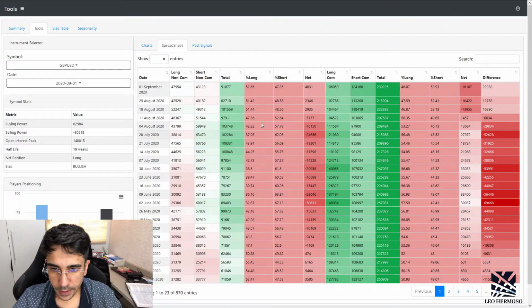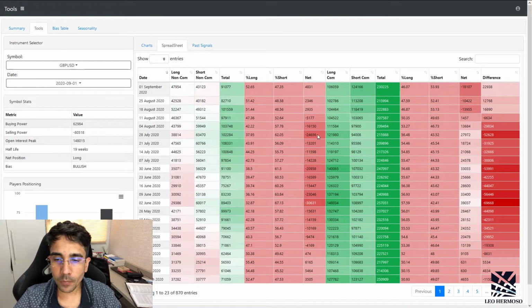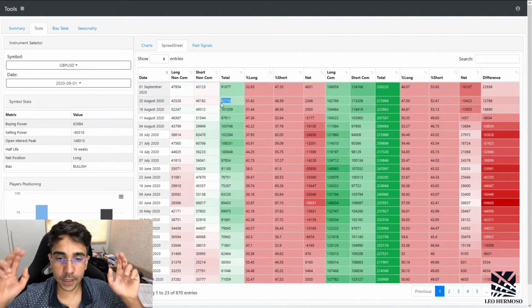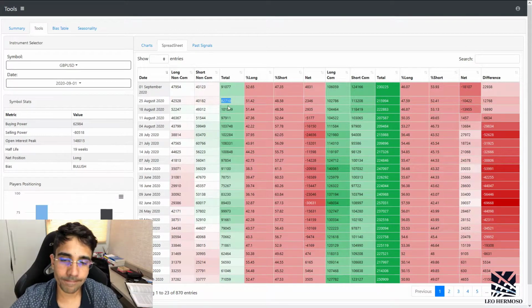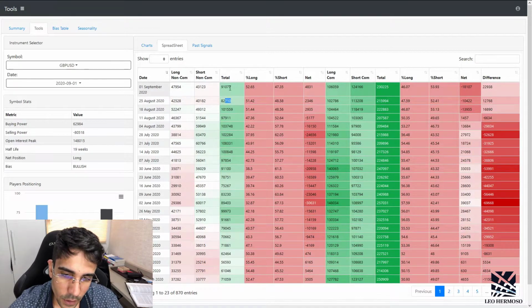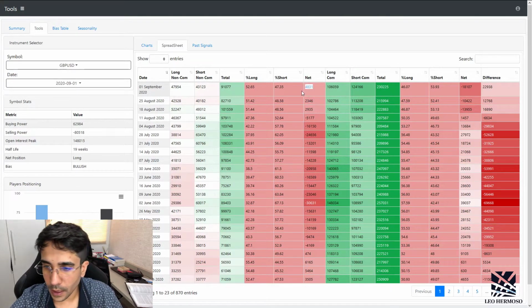First thing, these are the 1, 2, 3, 4, 5, 6 weeks that we saw non-commercials edging to longs, and also after this risk from Brexit, it looks like it's not there anymore. So non-commercials start to add not just to longs, but start to increase their exposure. So they think that the market is going to make a big move, and it looks like they think this big move is going to be to the upside.